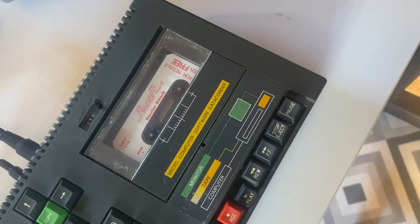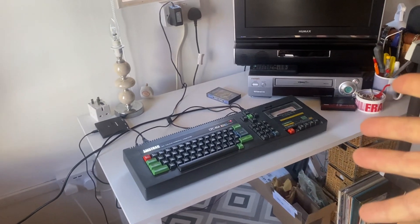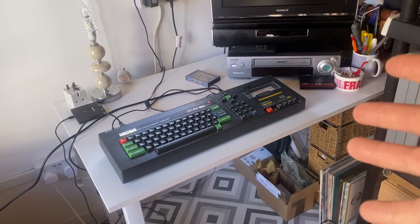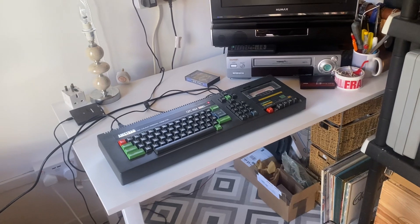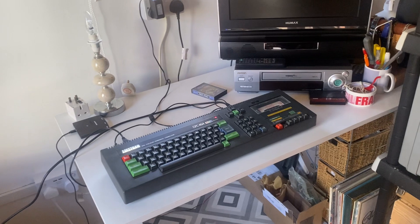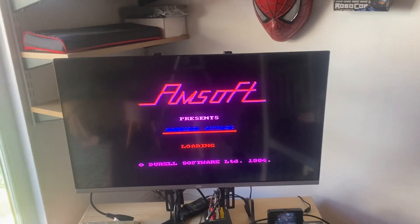There you go, it shouldn't take long to load actually. Yeah, you can see it going around and around — that's good news. So basically I bought a full Amstrad CPC464 from Retro Welding Derby, and there's nothing wrong with it. It's just needing the cables. Luckily I've got the cables — they're not expensive, about 20 quid. I've had them for a long time, and yeah, perfectly working, perfect picture.